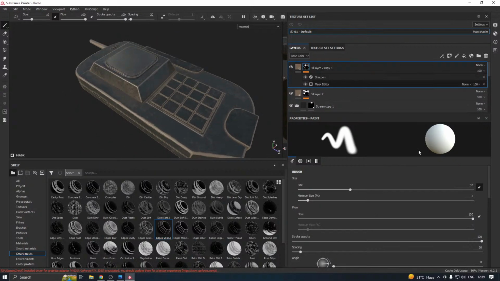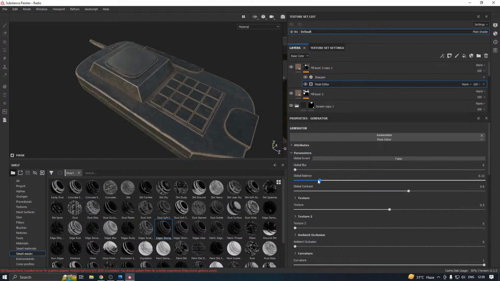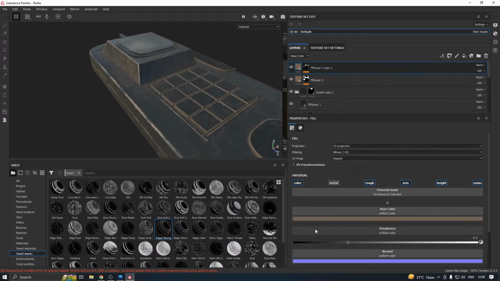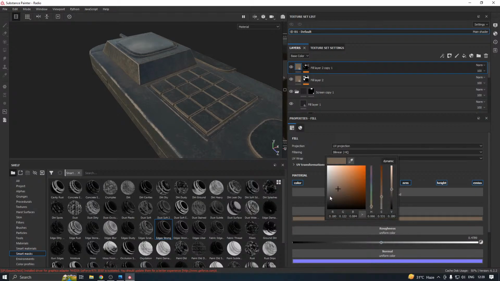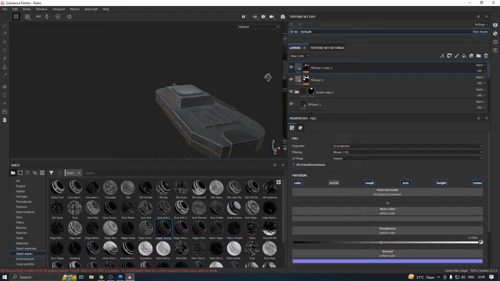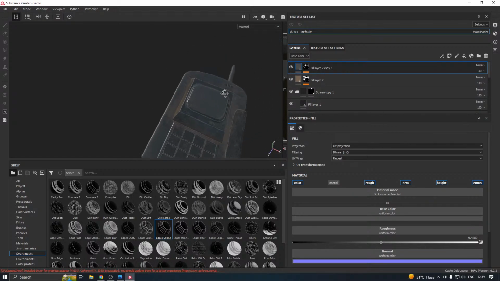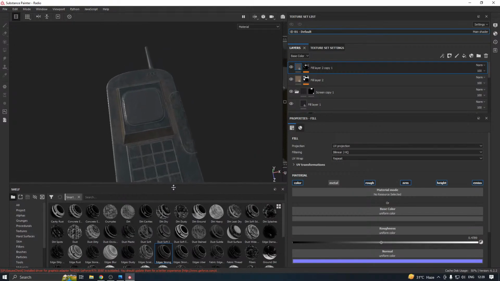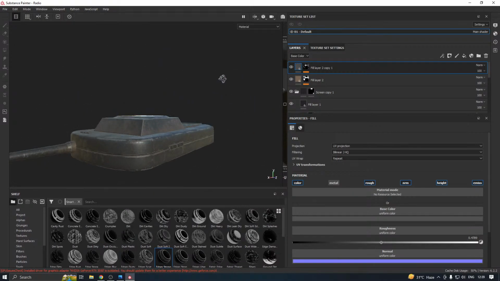It's strong and reduce the level. And the main color. So this looks more like an old radio. We should have created a new one, right? I mean the new model.